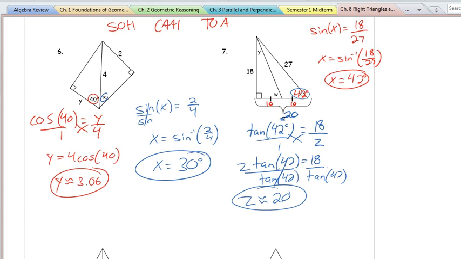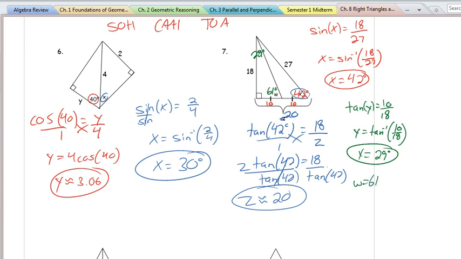So to find y, for example, we can compare y to 10 and 18. So that would be opposite and adjacent. So that's the tangent of y equals 10 over 18. So that's really the inverse tangent is what we're trying to find of 10 over 18. Punch that in, so inverse tan of 10 over 18 comes out to be about 29 degrees. So there's y. So we know that's 29 degrees, which means we can find our leftover of w, which is 61 degrees. Okay, so we have everything down, everything works out.